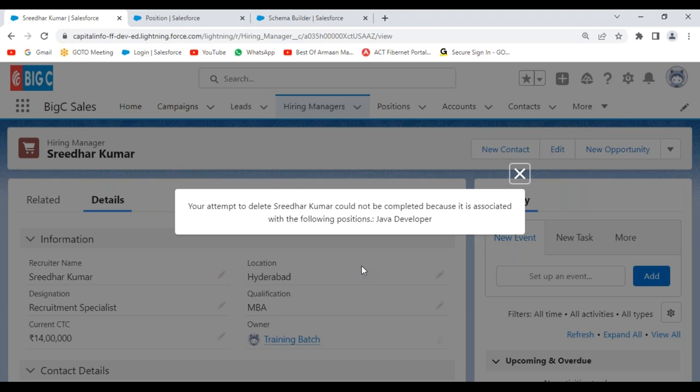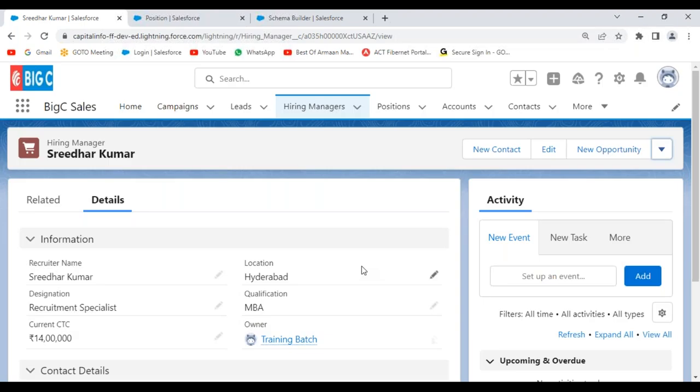This is one case. From an interview point of view, they will clearly instruct you: I don't want to delete the child records, because we have so many child records which are very, very important for my business. I don't want to delete them, but I want to delete the parents. What can you do? The second solution is to reparent the child records to a different parent, then delete the old parent record. Clear? Understood the concept now? So these are the two solutions available.